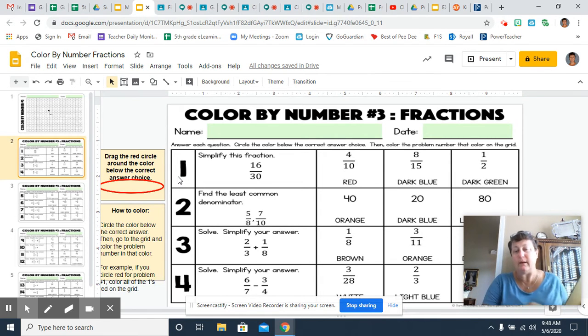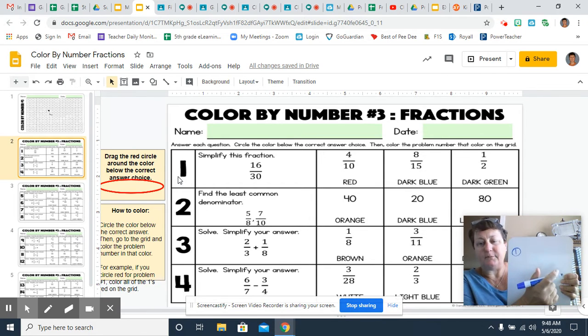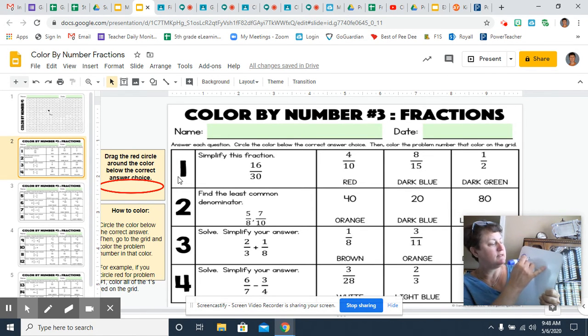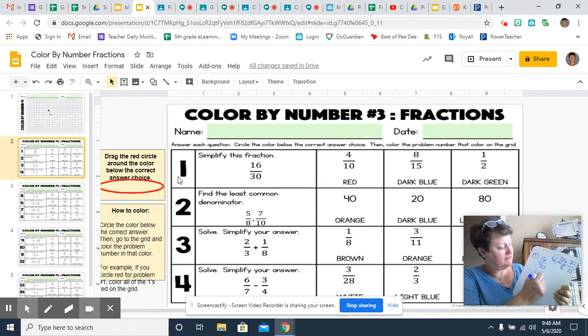On your paper, you should have your paper out. You should have number 1, and it's saying to simplify. So 16/30ths, we know we put that in the L, and we get the GCF. And what goes into 16 and 30? 2 does. 2 goes into 16 8 times, 30 15 times. So the GCF is only what's on the left right here. So I'm going to say 16/30ths divided by 2 divided by 2, which equals 8/15ths.